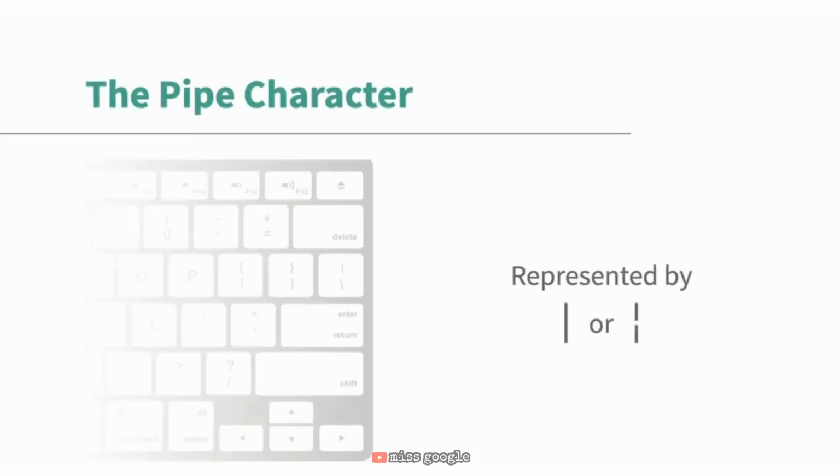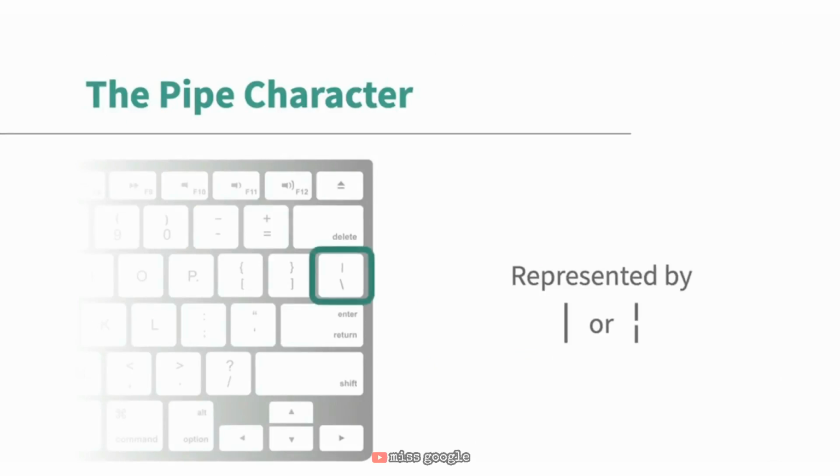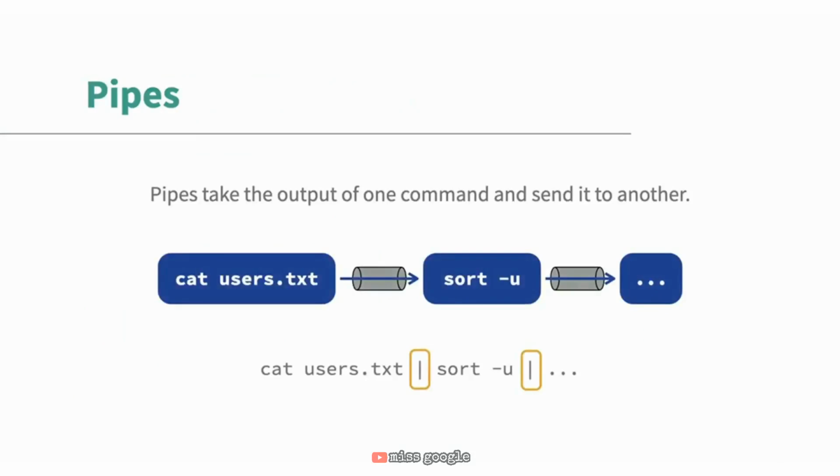The pipe character, which is represented as a vertical bar, or sometimes as a vertical bar with a little break in the middle, is usually the shift character on the / key, which is found above Enter or Return on a US keyboard. If you're using a different keyboard, you may need to look around for the symbol. Searching on the internet should give you a good idea of where to find it on your keyboard. We type this character in between commands that we want to be piped together. Throughout the course, I'll put a space on either side of the pipe so it's easier to see, but it doesn't need to have spaces around it in order to work.